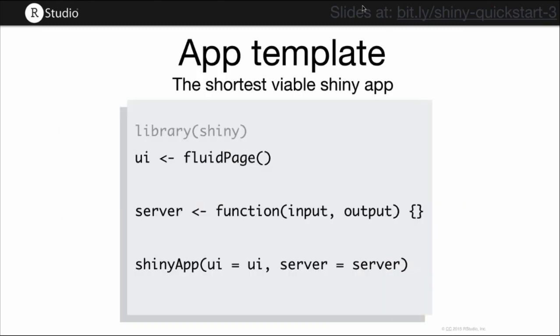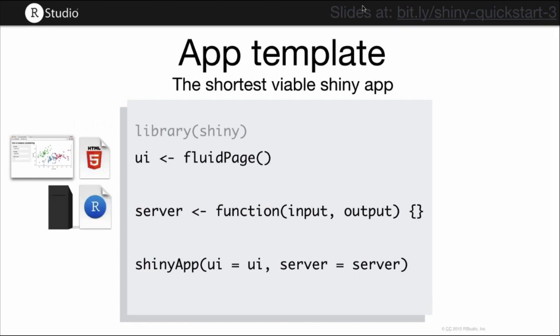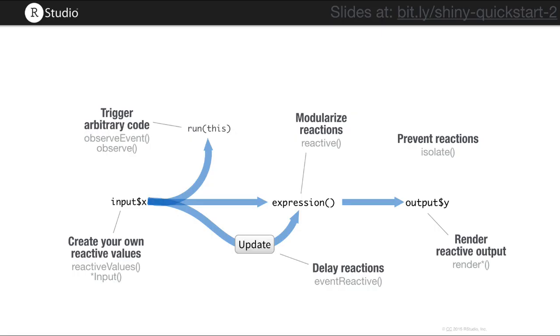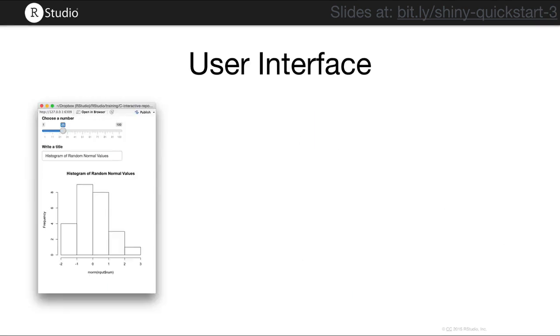We learned how to start building apps with a useful template that you can use over and over again. The first part of the template sets up the web page that your users will visit, and the second part sets up the server to manage that web page and create interactions. In the second webinar, we looked at all the ways you can control the reactions in your Shiny apps. Today we're going to look at the last component.